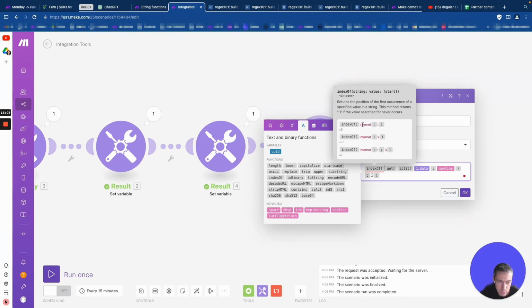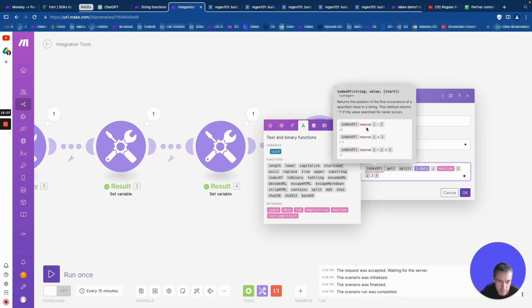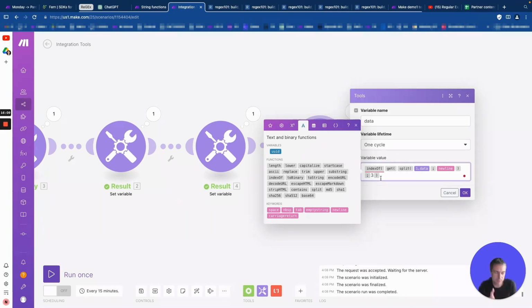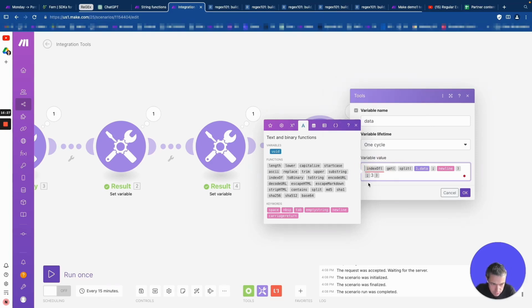So technically, if I do index of for my @, that would return me a place, and the text will be @ plus something. So what I need to do is find my place for index of @ and @ plus 1, because I don't need @ itself in my cut.